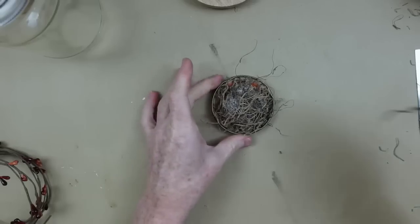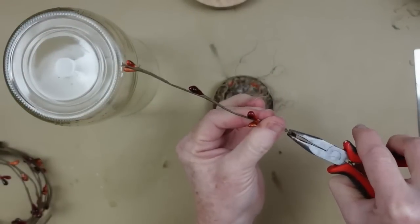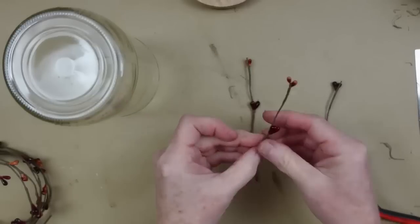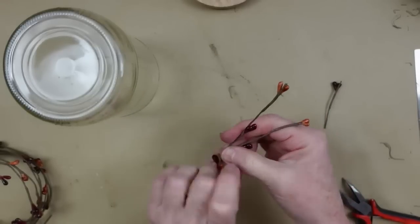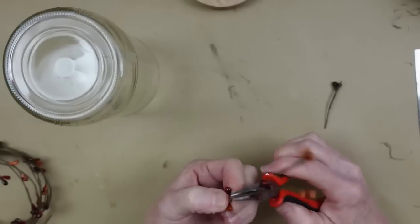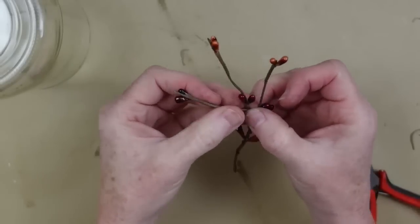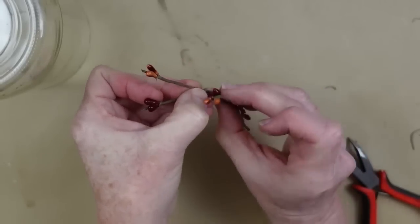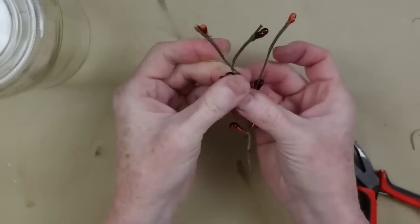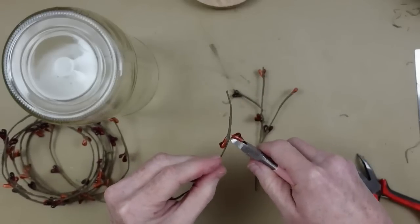I'm gluing some moss on here, then taking that berry garland and turning it into a little fall tree. To make the stem sturdier, fold it up on itself, twist it, and pinch it together so it's skinny. Then cut off different lengths of the same berry vine and start twisting them together at different heights on that trunk. You're going to add on in the shape of a tree — this symbolizes a fall tree where those dark red and orange berries could imagine to be fall leaves.